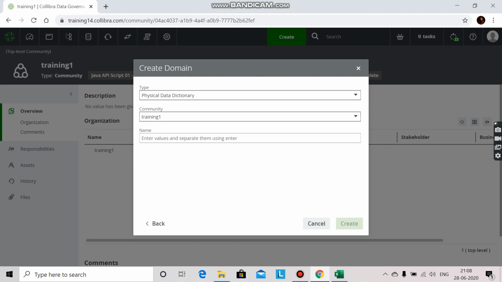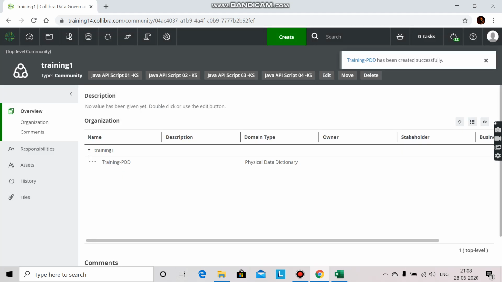It can be physical data dictionary, logical data dictionary, glossary, or anything. So we have to again give a unique name for our domain. We'll give training PDD, for physical data dictionary, and click on create, and we can see our training domain has been created.